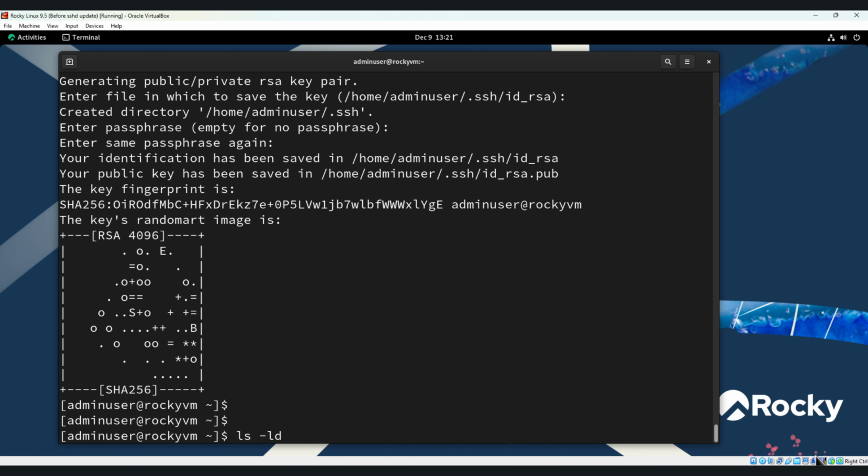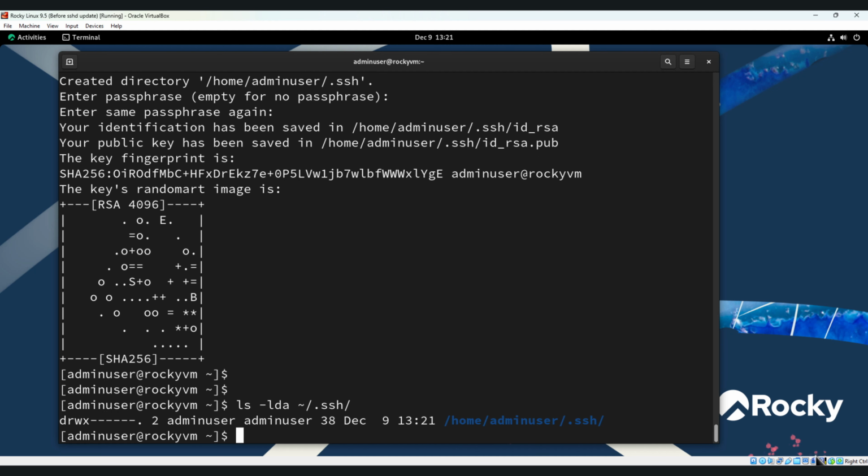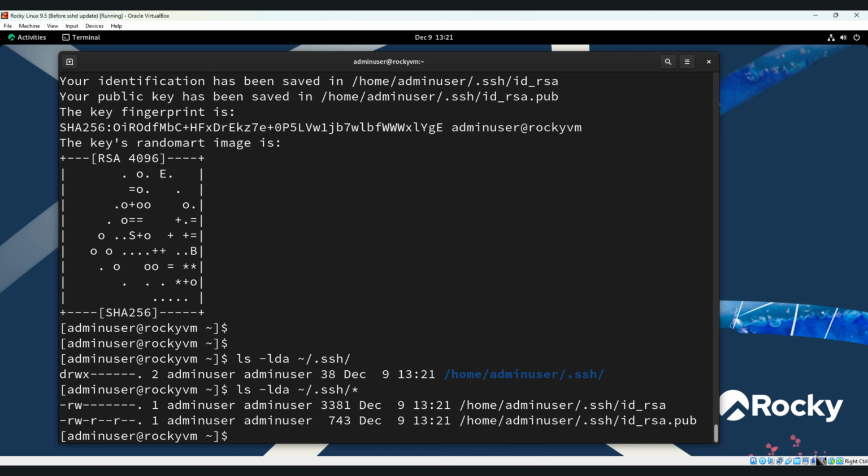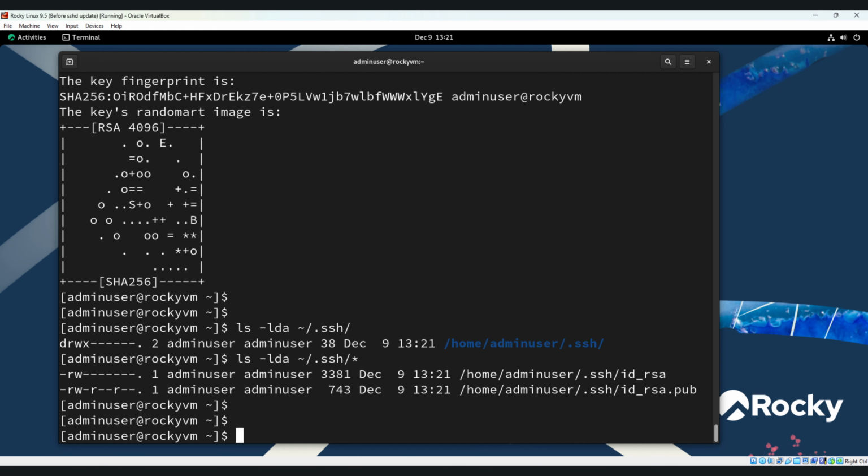Let's verify. Okay. id_rsa is also created. id_rsa.pub. This is a public key and this is a private key.